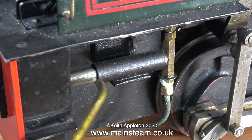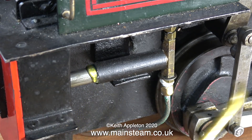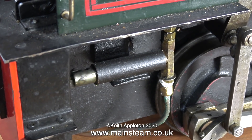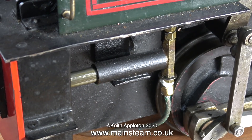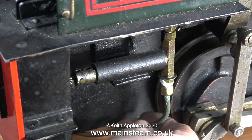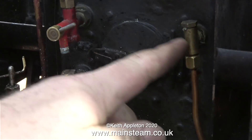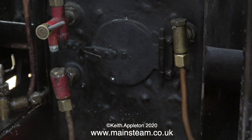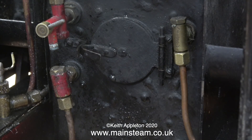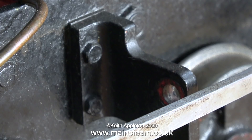This is the hand pump. I'm treating it to a drop of lubricating oil before testing it, and it's good news — when I move the handle the ram goes back and forth in the cylinder. This looks like it doesn't need any attention. I can't speak for the valve chest, and looking at it it's a bit bizarre — this connection is normally the water inlet which should come from the tank, but instead it goes to a check valve or clack valve on the boiler. On the right-hand side of the engine's frames is a heavy-duty bracket that I presume once held a cross-head pump, which is no longer there.